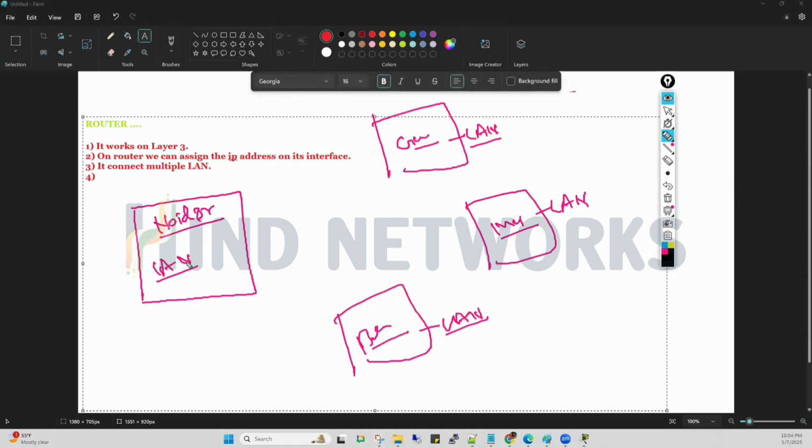Clear? But if you want to make communication possible with the internet, you must need a public IP address. It means Google cannot understand your private IP address. That is not possible. Getting my point? Google always understands the public IP address. Clear na? What is the reason? Guys, tell me one thing. For example, right now I am using a laptop and in my laptop the IP address is 192.168.1.1 and that is a private IP address. And for example, that is Google.